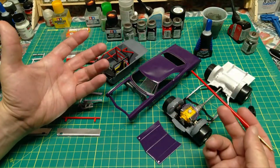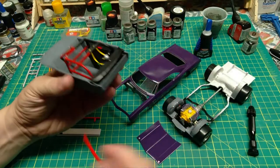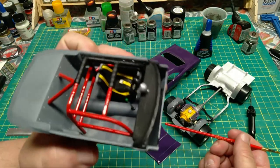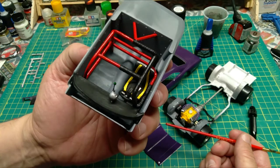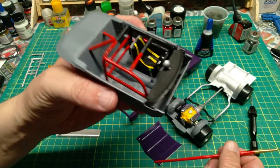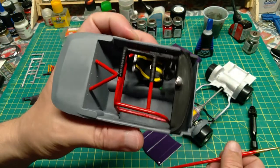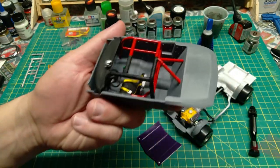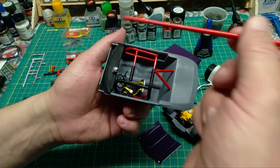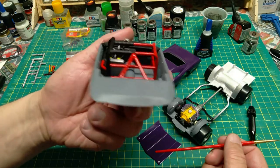So there you go. Once again, now the interior tub, you can see, is done here. I had some JPEGs in there for doing the seat belts, and I think once again that adds a nice little detail in there rather than just painting the belts that were on there. Now I do have to go in and do some little touch-up painting here, so if you see some bits of white, that will be addressed before the final melding of the kit components. So there you go. And the roll cage I had assembled in the tub, but I didn't glue it so I could take it back out, do the final paint, and then do the final assembly in there. So that is pretty well set.